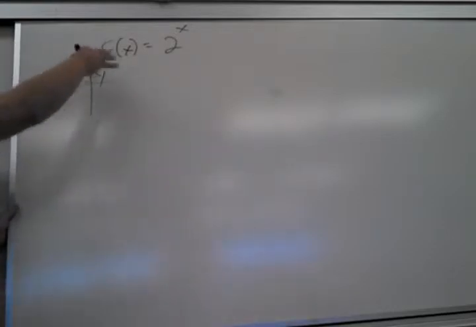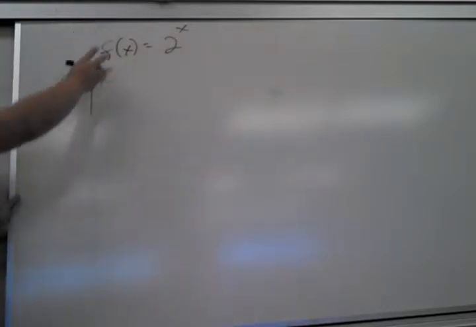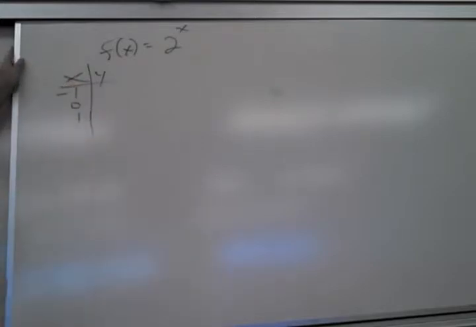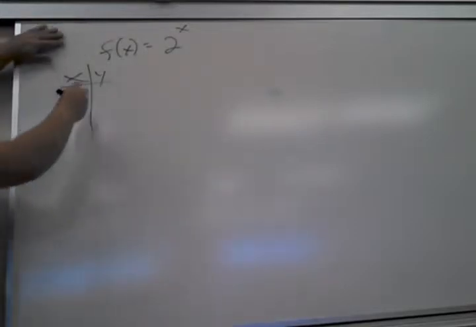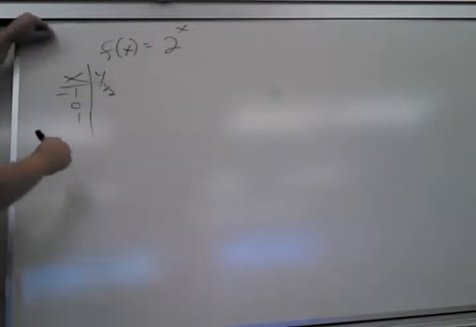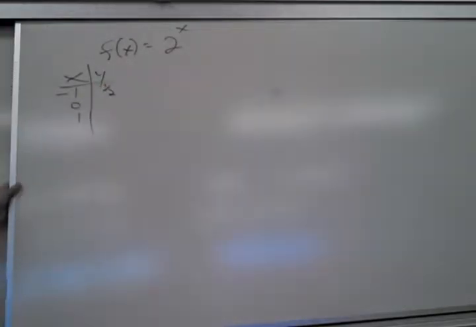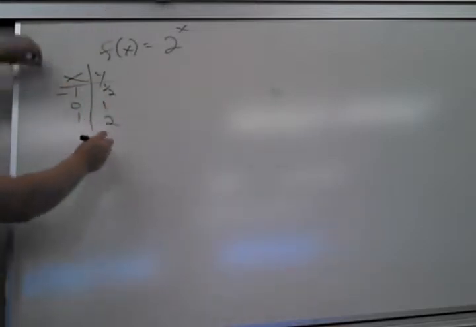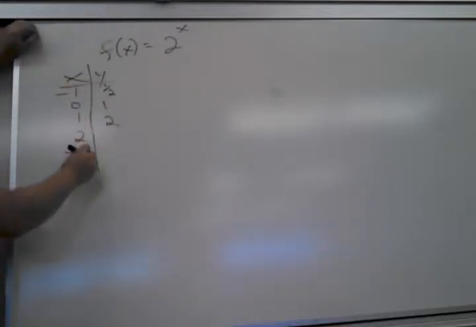So, let's put some stuff in there. When I have a function that I don't know, I should put some negatives and some positives in there and take a look at what's going on. Bless you. So what do I get when I put a negative 1 in there? 1/2, good. A 2 to a negative power just flips it, right? Negative powers just flip. Of course, when I put a 0 in there, I get 1, and when I put a 1 in there, 2. And just to be thorough, let's put 2 and negative 2 in there. 2 squared is 4. 2 to the negative 2 is 1/4.